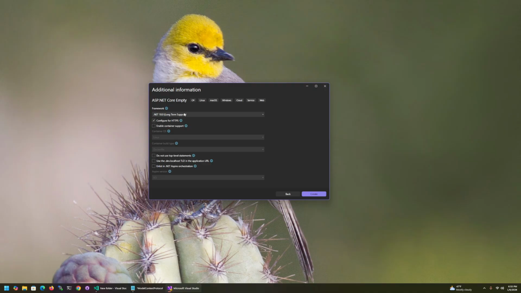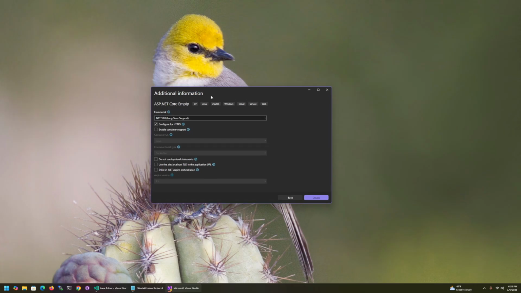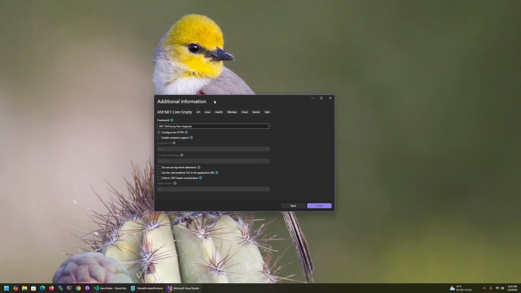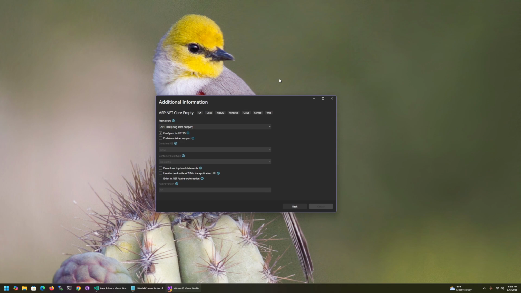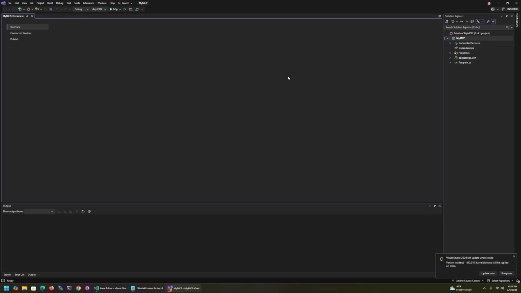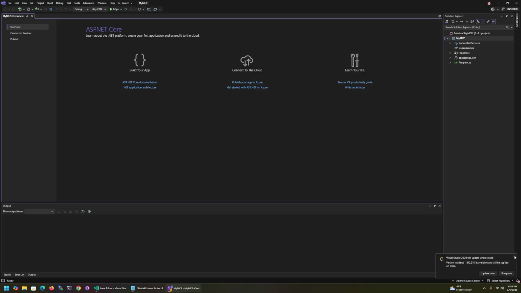.NET 10, obviously that's the latest with Visual Studio. By the way, I'm on Visual Studio 2026 Insider, but that doesn't really matter. This can be done anywhere you have .NET 10 installed, which comes with Visual Studio. So that should be very easy, and that's free for you to do. So I'm going to create this. Let this spin up here. All right, sweet. We'll postpone and install that later.